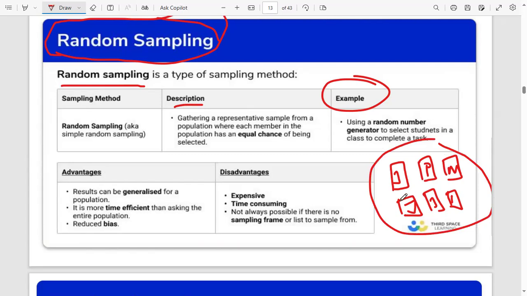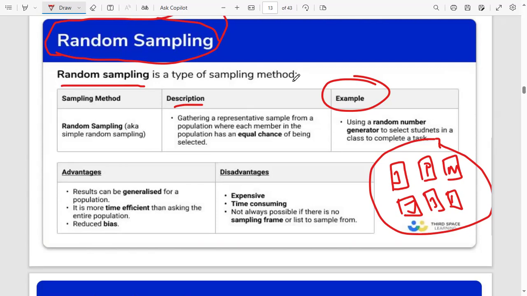Okay. If you go to these English people, they have a machine where they put those papers, and then it will spin, and then they will pick them, okay? Or if you are a football fan, when they are making those draws, I'm sure some of you have watched this. When they're making those draws like Chelsea face Manchester United, they'll just put them in that round thing, and then it will start rotating, and then they'll randomly pick a ball there, and then they'll open it, they find a team, and then they put it against another team. So that's what we call a random number generator.